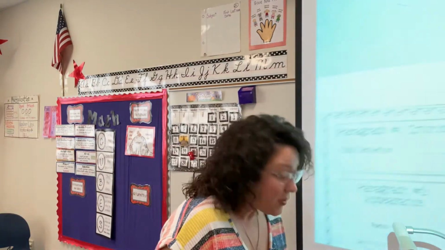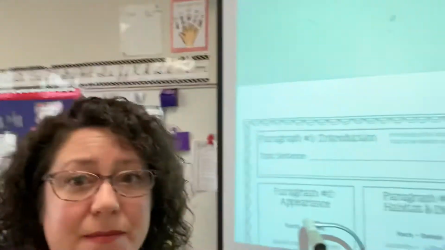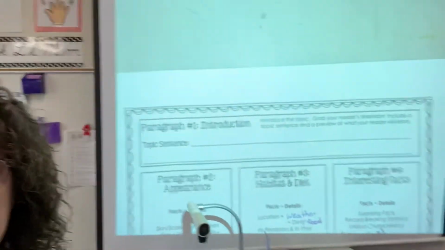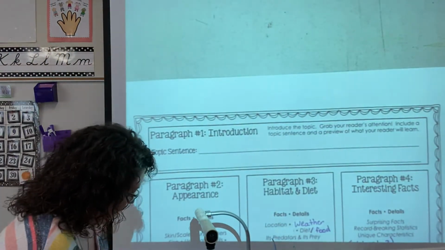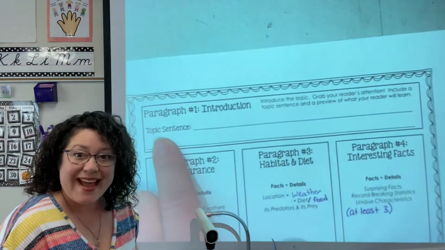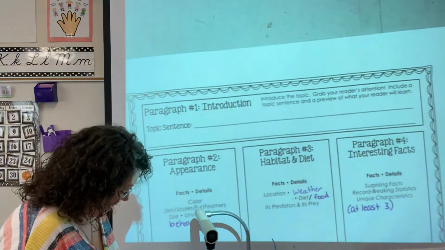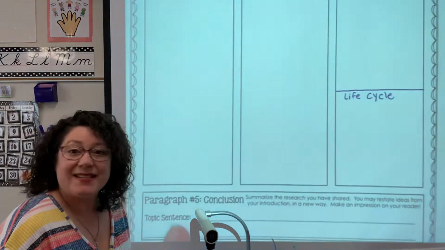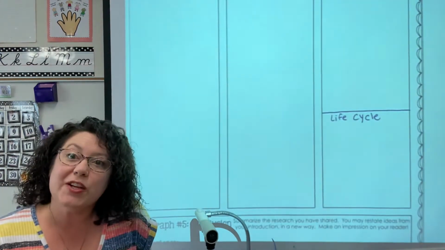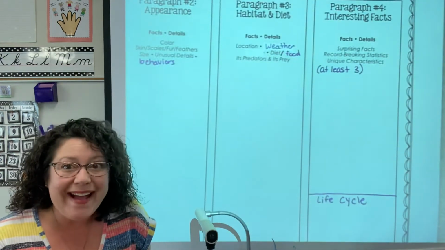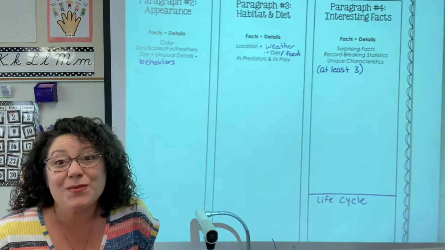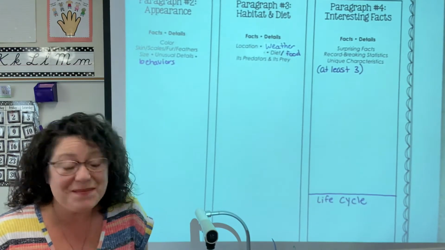So once you choose your animal, you are going to start researching. So we're gonna go over our graphic organizer together so you know exactly what's expected. You can write your topic sentence now or tomorrow. Same thing with your ending sentence, okay? You know how to write a good topic, a good hook. You know how to write an awesome ending sentence. If you forgot, guess where you can look? In your writing notebook. We took notes on that stuff, right?